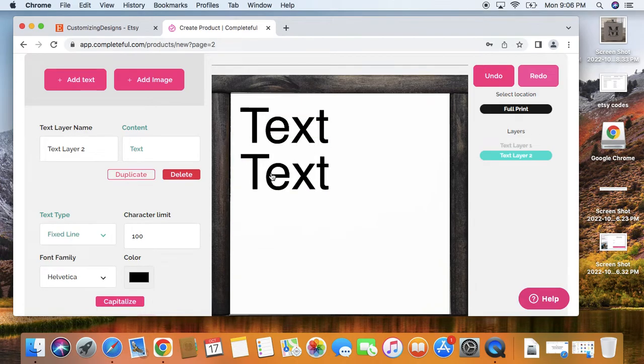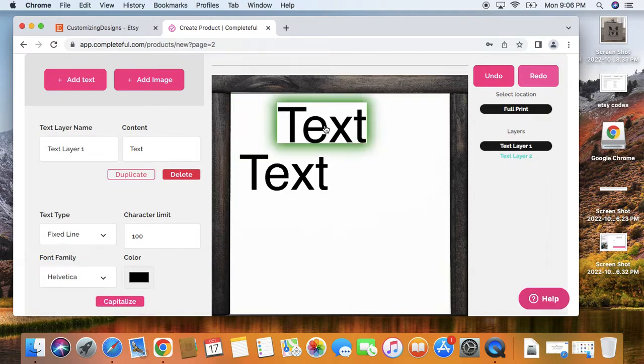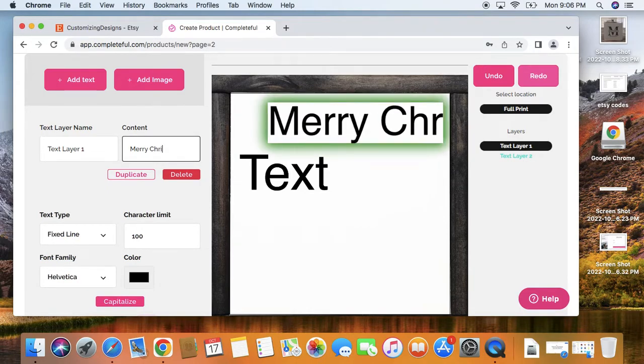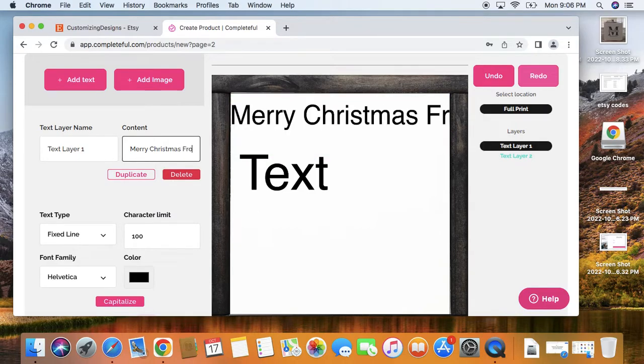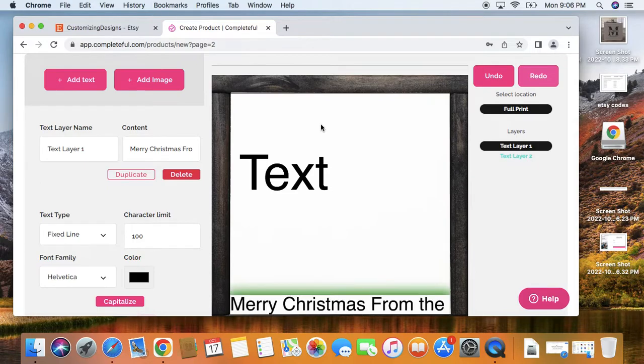Now for someone that doesn't know any better, this looks identical. The difference here is the fixed text is something that is always to be printed on this product. So if you want to say, let's say for example, Merry Christmas from the, and then you wanted to put a family name here.